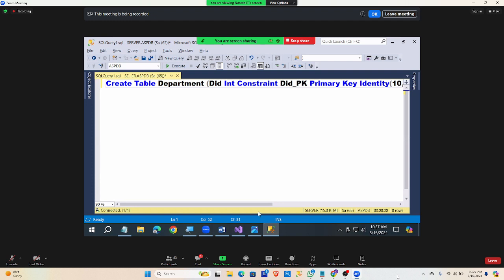And another thing called identity, auto generation. What is 10, 10? The first record starts with 10 and increments by 10. So this department ID will be 10, 20, 30, 40, 50, 60. That's how it generates automatically for you.